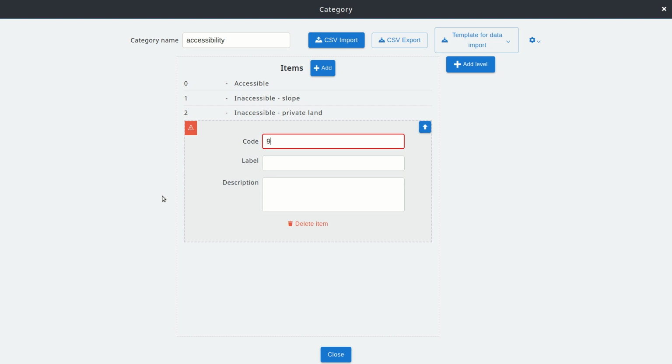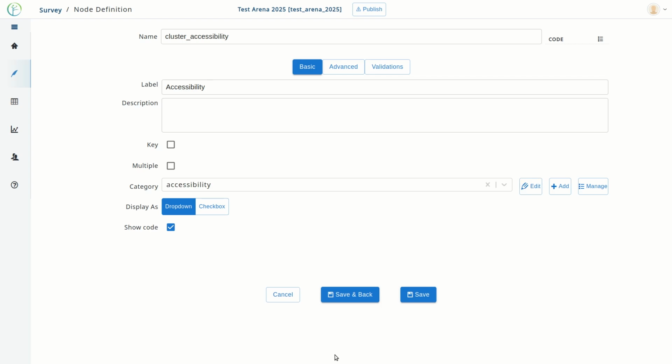In these cases usually we use a code like 90 or 99, just because if in the future you want to add some other option, the option 99 with other reasons, where the user can specify another option that is not listed, will always be at the end of the list, so you won't break the ordering of the codes. So let's create this one with code 99 and let's call it other reasons. Okay, so this is our first category that we have created.